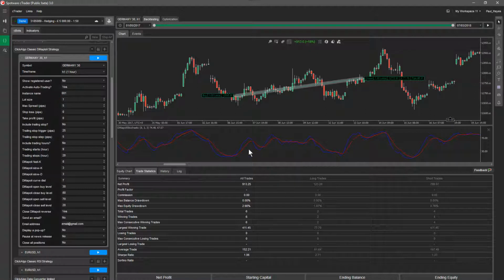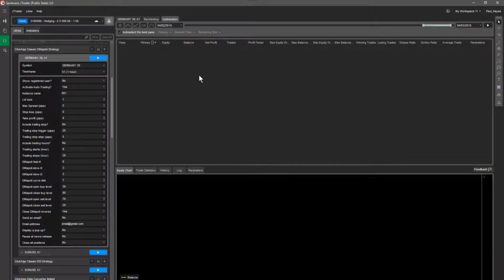So what I'm going to do now is, just quickly say, if you wanted more trades, you can configure the values and get more trades if you want. That's not a problem. Okay. I just wanted to show you optimization. Now I don't want to sit here all day and go through optimization because it will take me too long. This is set as 1 hour for the Germany 30, okay? So it's set as a 1 hour time frame. Because the robot checks for signals every hour, this is another reason you don't get so many trades.